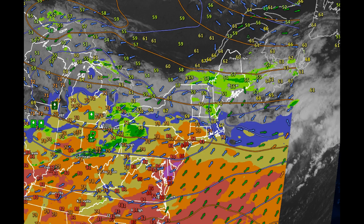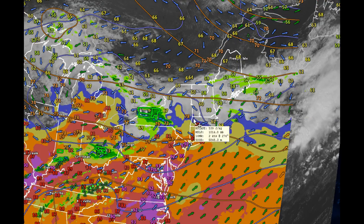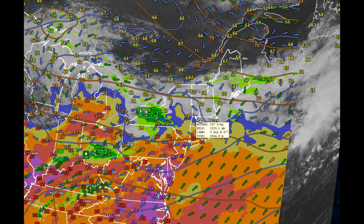So where did all that summer muggy weather go? Well, this is CAPE, convective available potential energy, and you can see that it's skirting right a little bit south of the Massachusetts-Vermont border region. Again, we have thunderstorm activity that's flared up, and you can see kind of where they are right here. And temperatures all the way up to 85 degrees in parts of Massachusetts, 78 degrees this hour at Albany, and it's about 77 degrees in Bennington. Much cooler to the north, however.